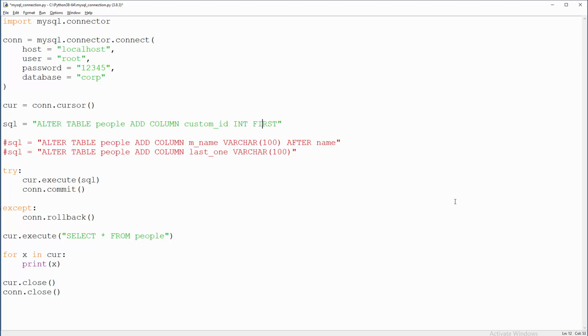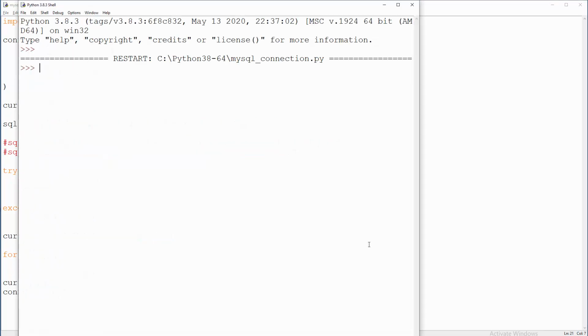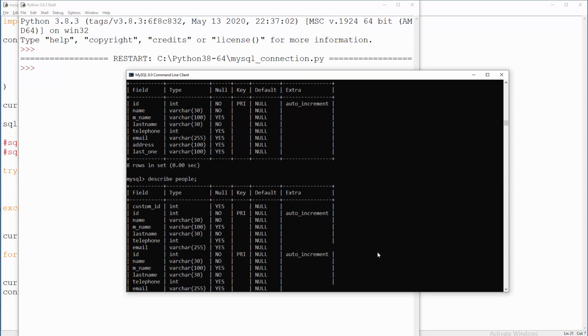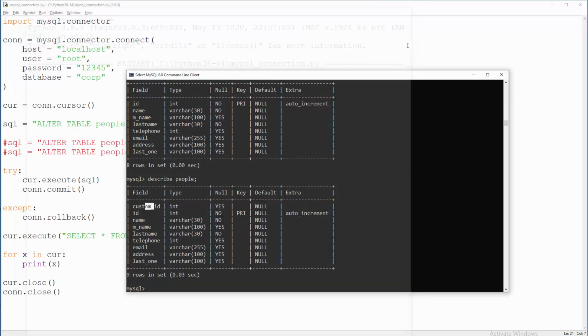So I'm not inventing these operations in uppercase, these commands. This is part of the MySQL standard. Right, so first means it will be totally at the first position in the table. Whatever is right now there will be pushed to the right side. Well, anyway, let me run this and you will see what I'm talking about. Okay, so describe people, and there you go, guys. We have custom ID, which is an integer, and it will not be automatically incremented because this is our own custom stupid manual ID.